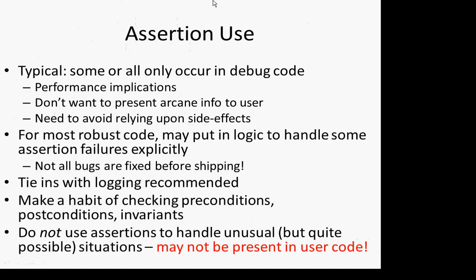Ladies and gentlemen, let me inveigh upon you, exhort you, plead with you. When you're writing code, you should be reflecting on what my assumptions are. So what's the case here? What can I assume? Do I know this is non-null? Do I know that this array has been filled in already? Do I know that this value that's been passed to me is greater than 0? Do I know that every item in this hash table has a non-null value associated with it, or that the key is non-null? Those are all assumptions that we go through in our head when we're writing code.